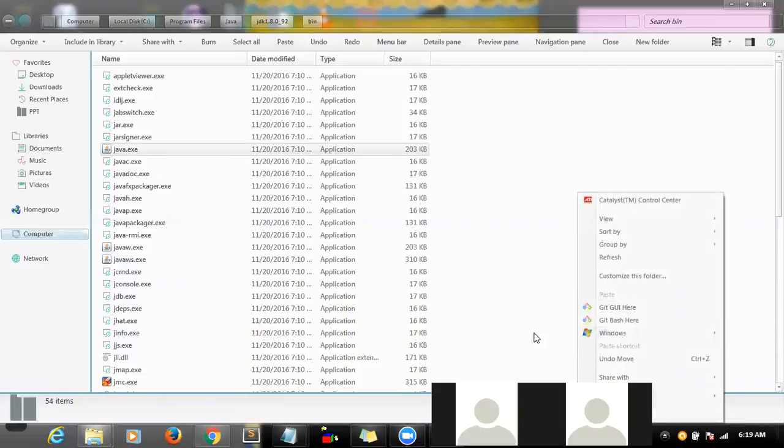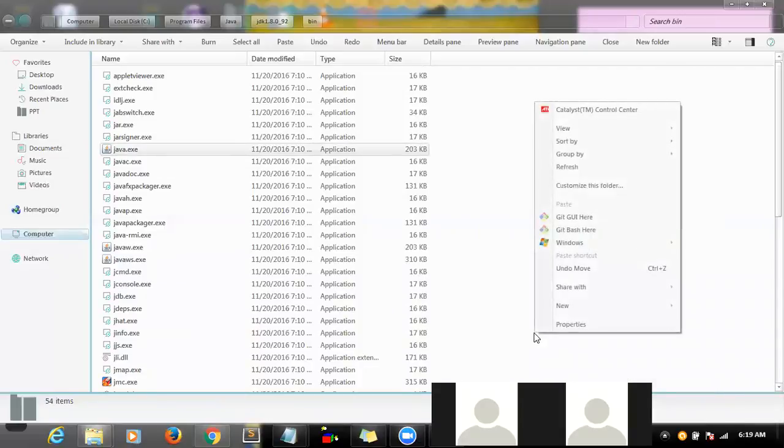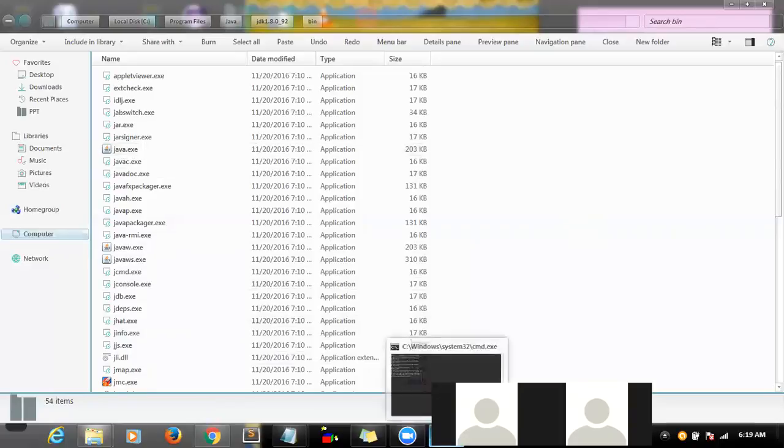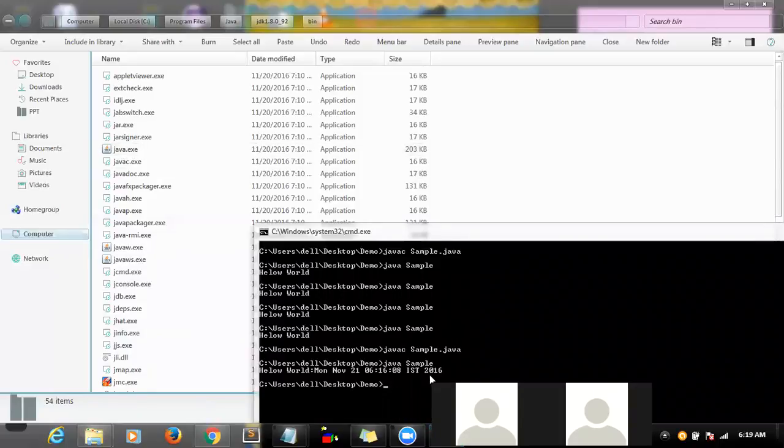I'm telling you a different way. Let's suppose you developed some new jar or new exe file, so you can paste it in this location and access it from here. You can run it and give inputs for your jar if required, type here and press enter. So now what it's telling, Apple is not found.